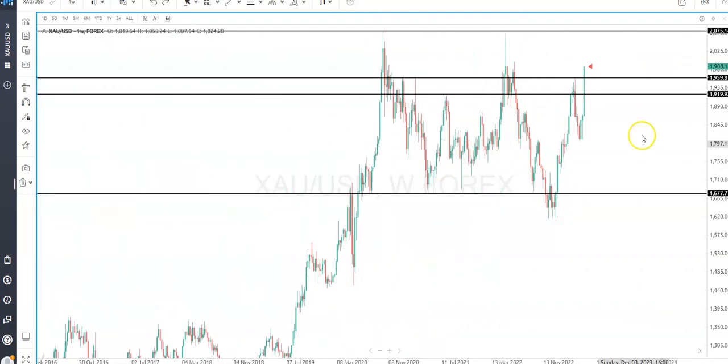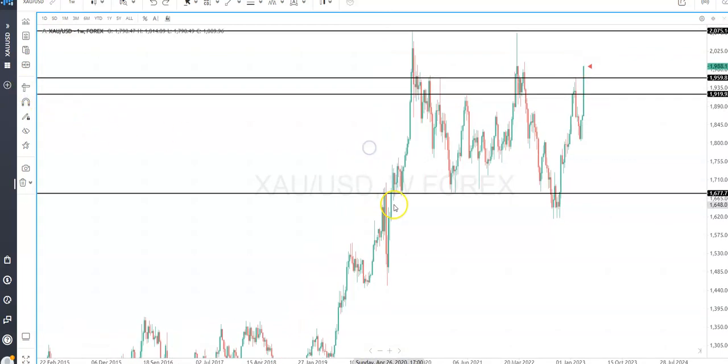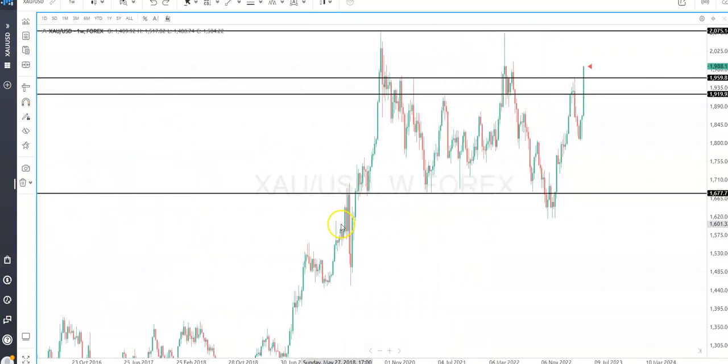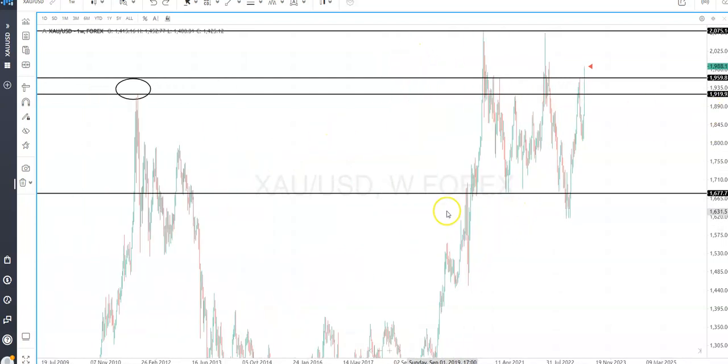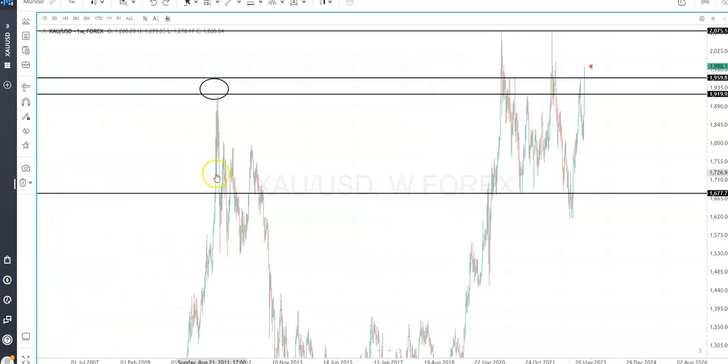So that is GBP USD. Next, we're with gold. So gold, last week we had this strong impulse wave from 1867 to 1988. That is a big move. We moved up 1,200 pips with gold, which is showing signs of strength. Given the current market conditions, this all makes sense because of what happened with the bank failure. But looking at price action overall, it does not look good overall for the banking system.